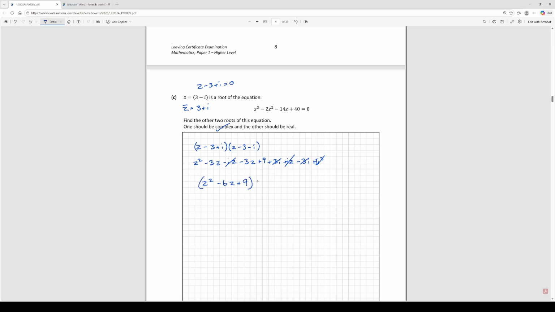Now we know that's one factor. Our third factor should be z plus a. Now we could write plus 0i, right? Normally we write bi. We could write 0i, but they told us the other one should be real. That's always going to be true in these complex number questions, because the answers have to be in conjugates, so the third one has to be its own conjugate. So it's going to be z plus a. Well, I know I'm going to do 9 times a, okay, to get 40.